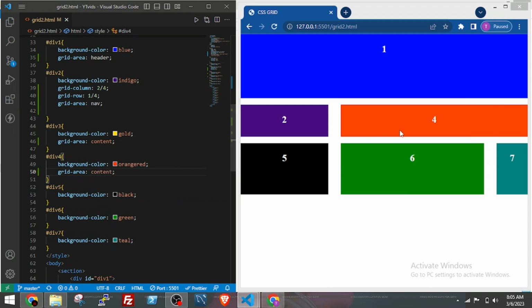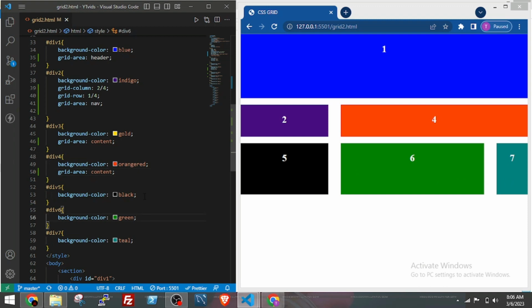The two cells merge together to take the content, and the 3 divs, div5, div6 and div7, I will make them the footer. Now once I place them as a footer, all 3 of them will be merged together.